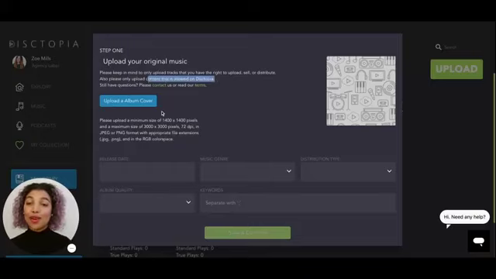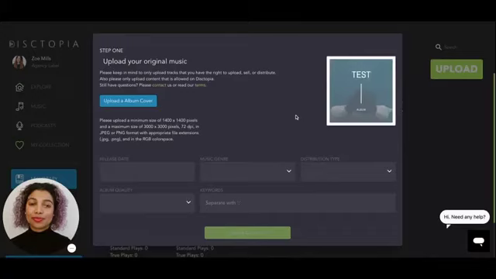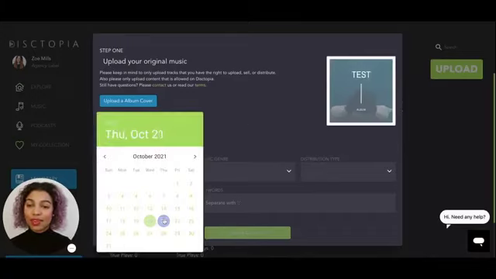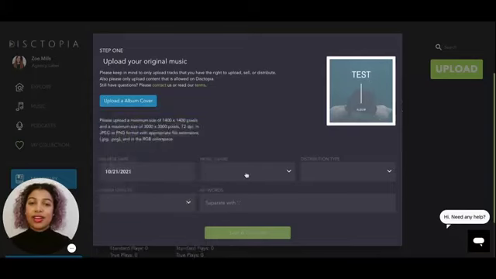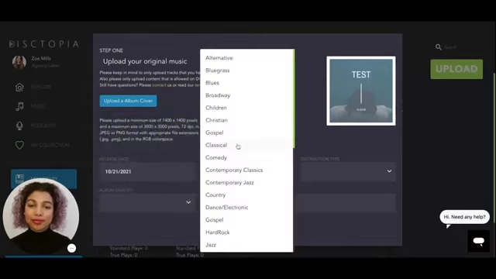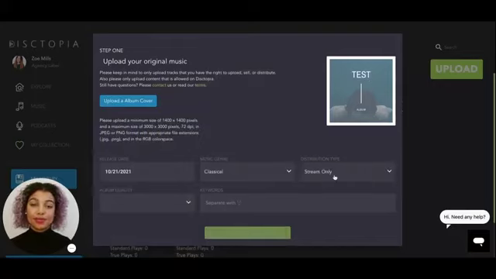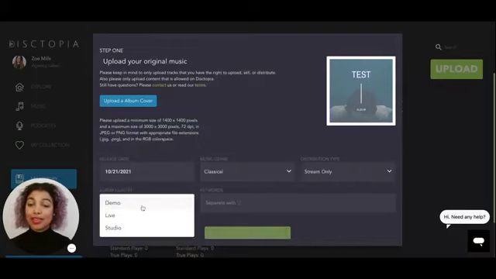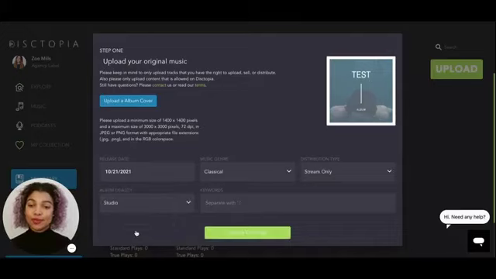To upload the album cover, you'll need a minimum size of 1400 by 1400 and a max of 3000 by 3000. Also, the image must be in JPEG or PNG format. So just click on Upload an Album Cover, click whichever album cover you wish. Once it uploads, we can continue by choosing the release date of the album, what genre the album is part of, distribution, album quality, is it demo, live, or studio, and some keywords.